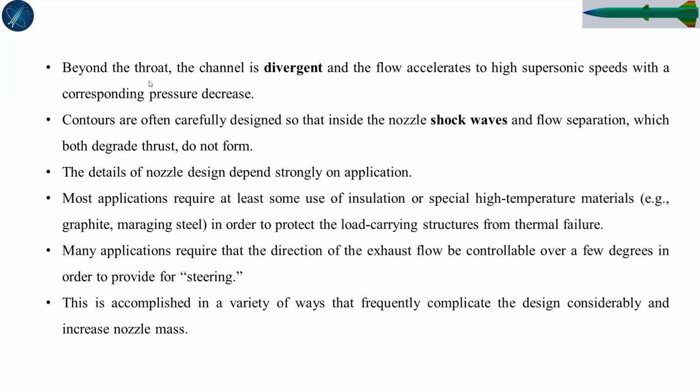Most applications require at least some insulation or special high temperature materials. Means the nozzle is constructed from some graphite material. If there is no graphite material, at least maraging steel should be there. This maraging steel is an expensive type of steel actually, but it is abrasion resistant. Abrasion means erosion of the material particles when high velocity gas is passing through it. So maraging steel is strong and abrasion resistant.